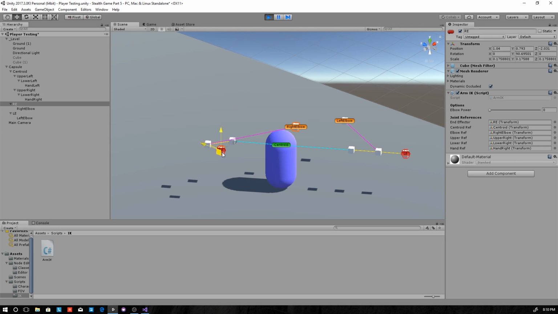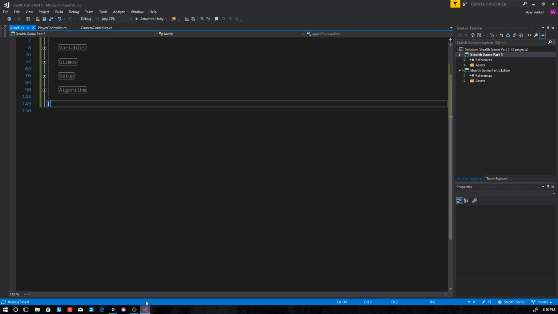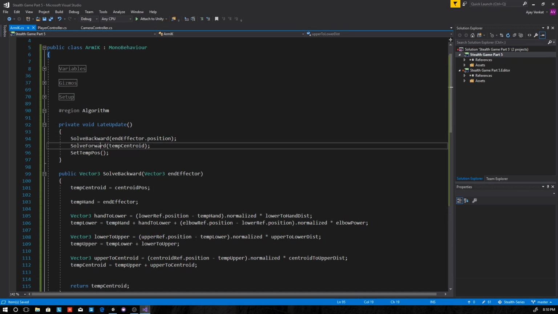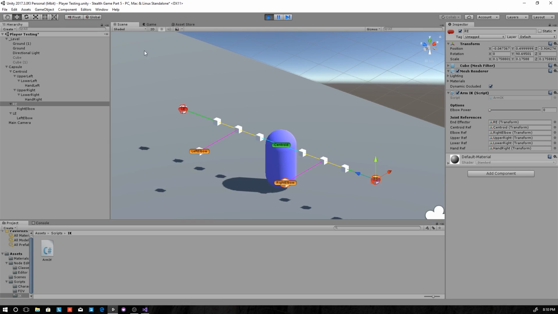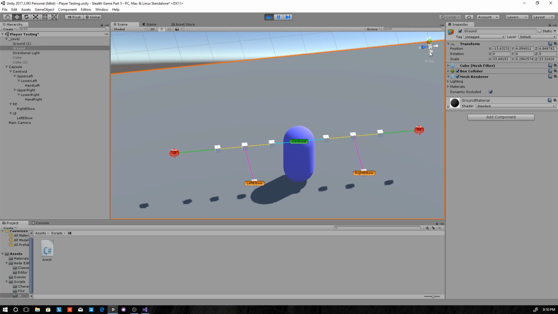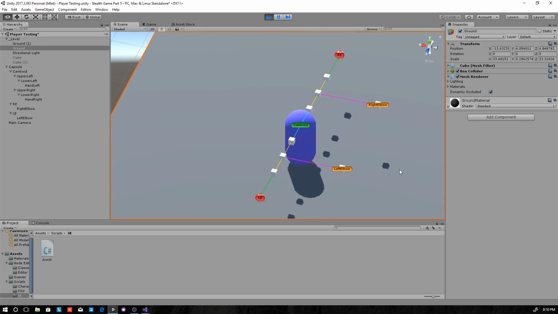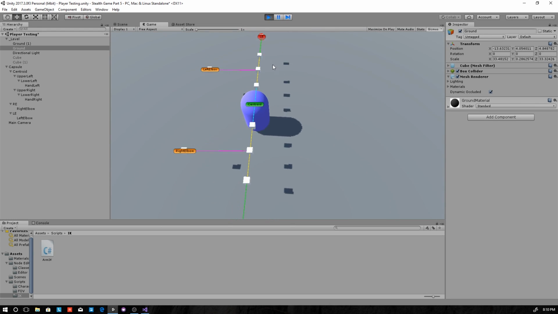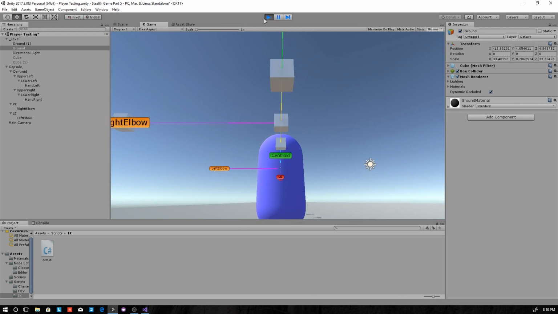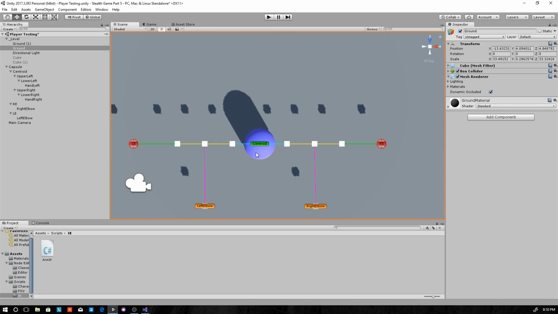And I think this is because of our centroid being set to our temp centroid instead of our actual centroid. So let's just change this from temp centroid to centroid position and try that instead. And if it's not, I'll have to pause it and check it out, but it looks like it's working. So let's play this game, and it looks like we created the whole thing in a reverse direction.